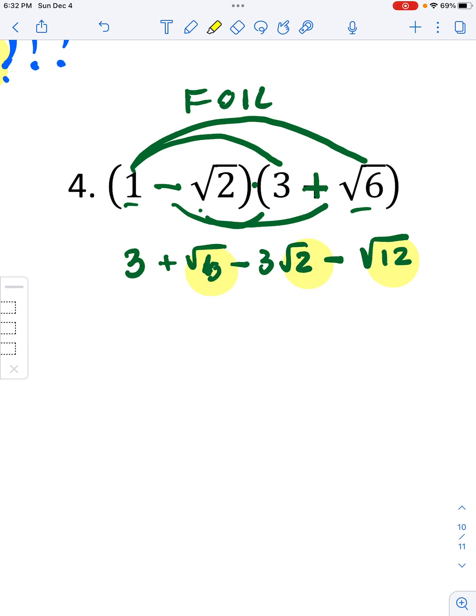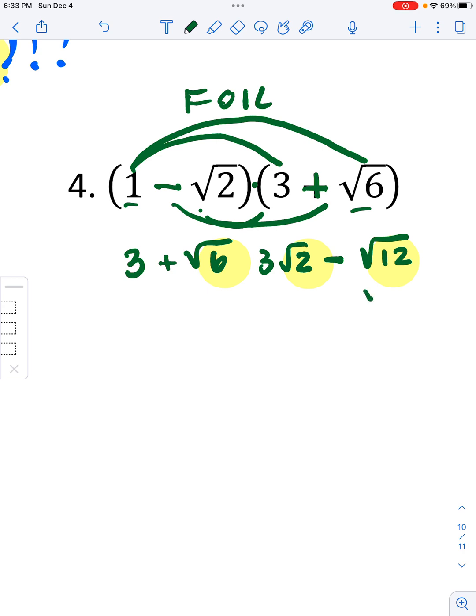You need to now look at these numbers under the radical, which this one's impossible to see. So I'll rewrite that. That was our root 6. And so now I'm going to do a couple things. I'm going to look at each number and then check my yellow card. So I look at 6, 1 and 6, 2 or 3. No perfect squares. 2 doesn't break down.